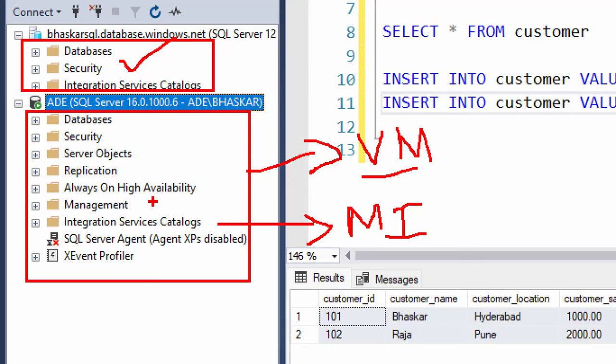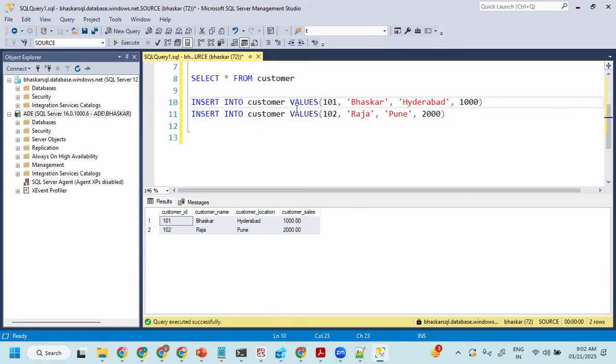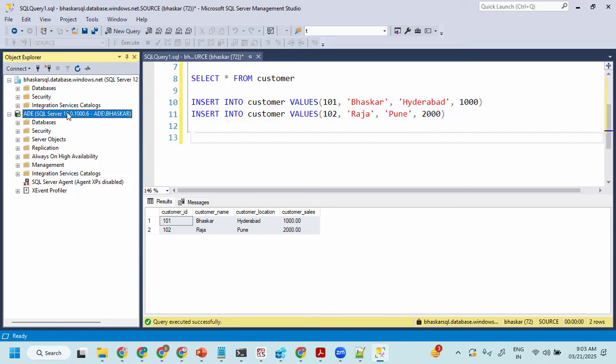But forget about all those things. They are completely related to something else. But our journey is to talk about Azure data engineering processing. The upper one is Azure SQL and the lower one is on-prem. Yes, the lower one is the on-prem SQL Server. So how can you set it up?